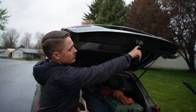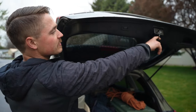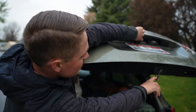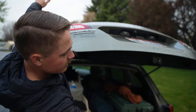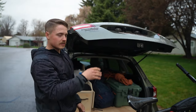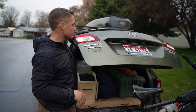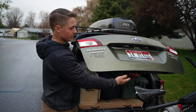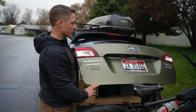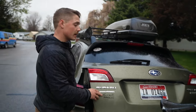Now to get this out, it can be a little bit tricky. You'd think that you just need to push this button to get it to release, but it actually thinks it's closed. So you have to reach up on top and push this guy right there, then it'll kick it out. And sometimes it has a little bit of a seizure trying to get itself back down because it doesn't know what's going on. You just kind of have to play with it and get it to shut. That's the simple method I use to keep the battery from dying.